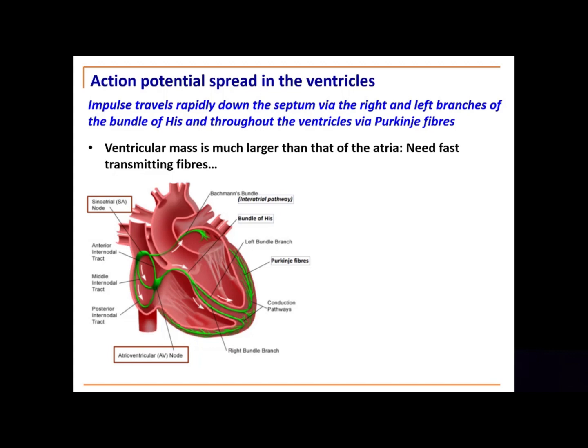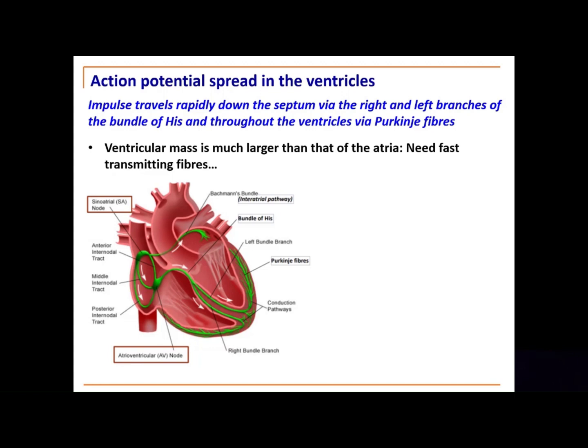But the ventricular mass is much larger than that of the atria, so therefore it doesn't spread throughout the mass of the ventricles through myocytes, because as we've said, that is about 0.5 meters per second, and that's just not fast enough. Okay, it is fast enough for the atria, but it's not for the ventricles. Because if the entire ventricular depolarization process through the entire huge bulk of that ventricle was spread through myocytes, you'd have the myocytes contracting at different points, at different times, and you want the ventricular mass to contract as one. And you want that for efficient pumping.